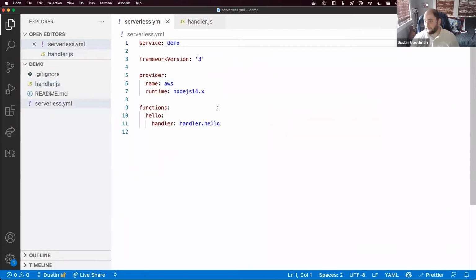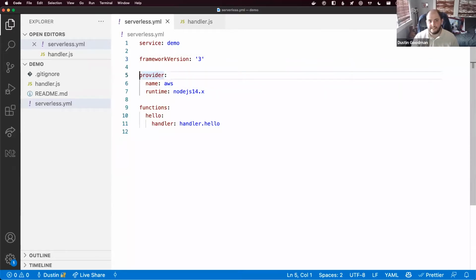Now let's talk about the serverless YAML first. The serverless YAML is going to be the central control point for your entire serverless project. And what it does is it defines a service, which, remember, that's the organizational unit. And then it's going to define what framework version we're going to use. Now, there's 3 versions of the framework out in existence today. Version 3 just came out a few months ago, and it is fantastic. Highly recommend it. It really simplified a lot of the YAML stuff, and I'll show some examples of what you had to do in the past versus what you can do now in a little bit.